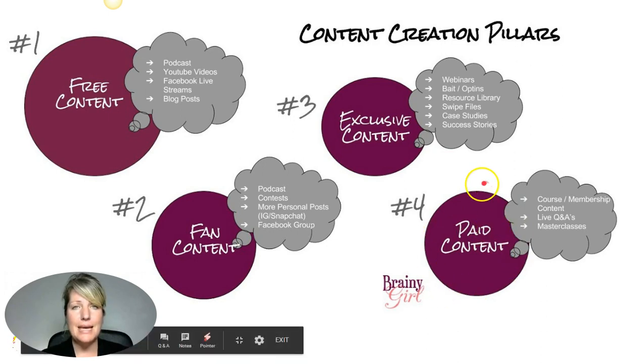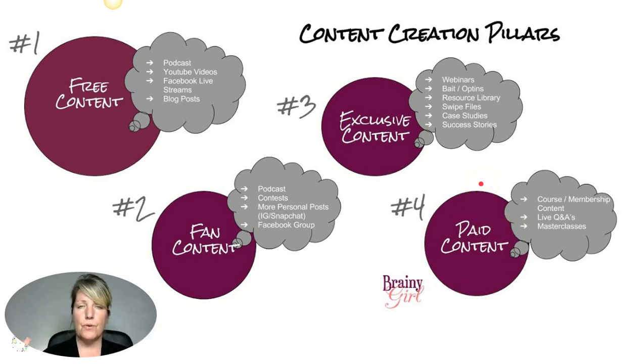Now this is the paid content. So this is your course or membership content. This is your live Q&As. This is your master classes. This is your paid content. So this content is only being delivered to those who have paid for something. They've paid for a master class. They've paid for a course. They've paid for a program, something like that. And that's your paid content that you're going to be delivering to them.